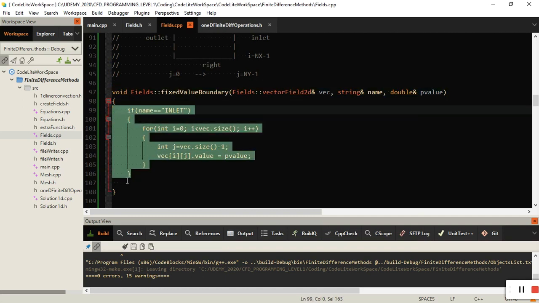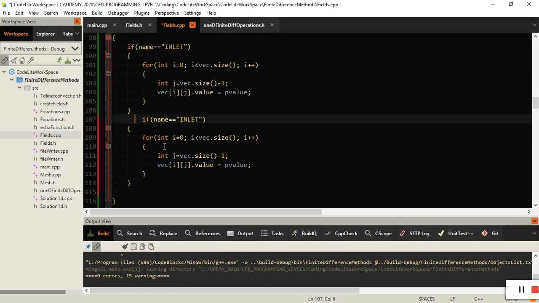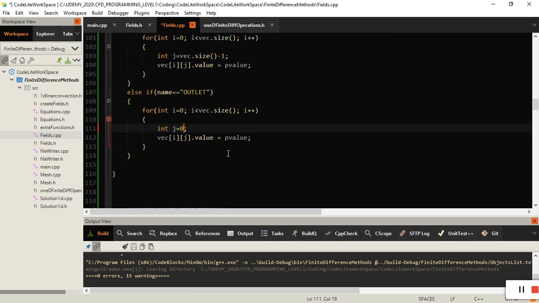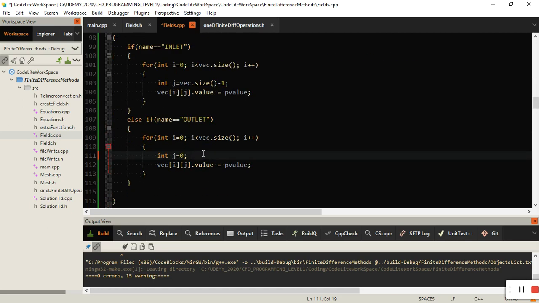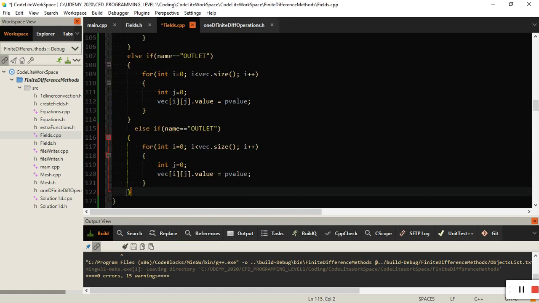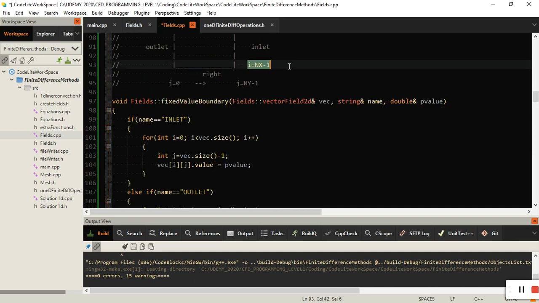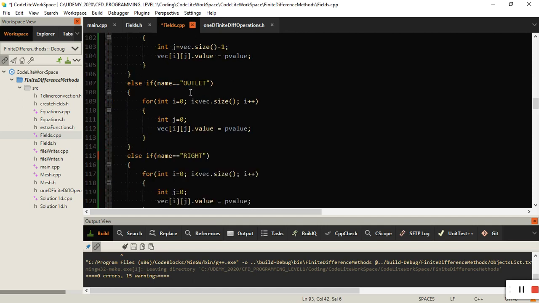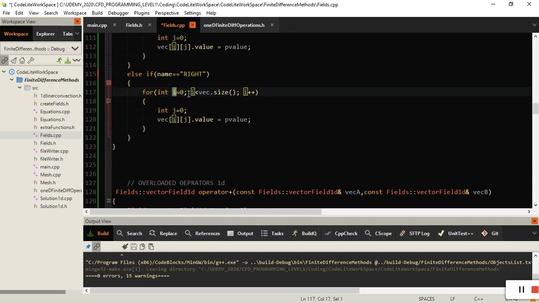So copy this entire thing, and I don't know why it is not copying. Okay, so else if name is equal to outlet, then j will be equal to 0 because that's where j starts, and the value will be the prescribed value. Else if the name is equal to right, then the right hand side is here where I is at the size, so we need to change this now to j.